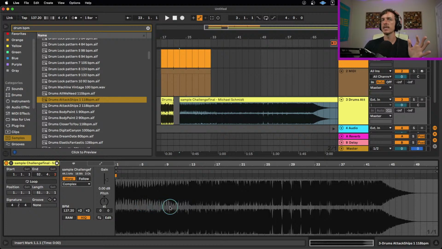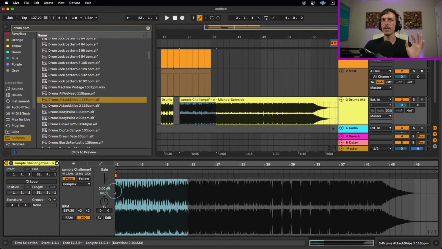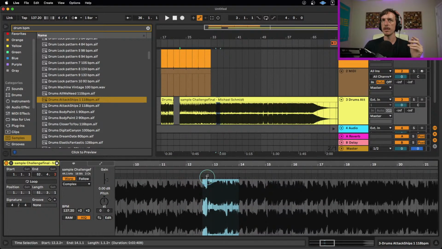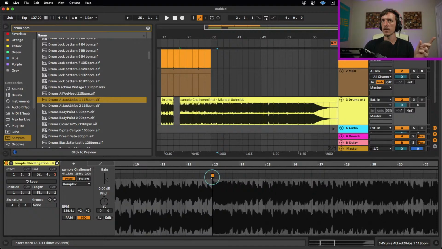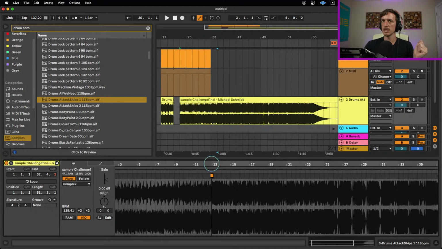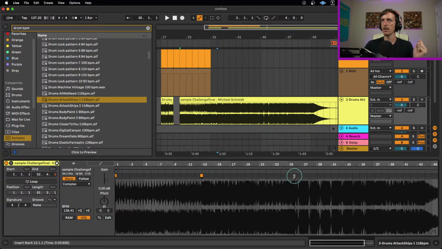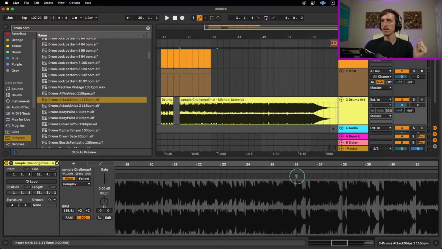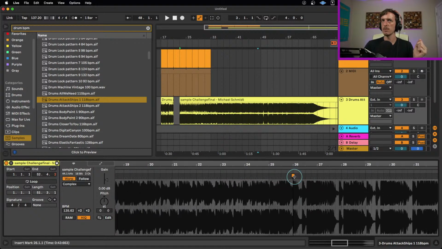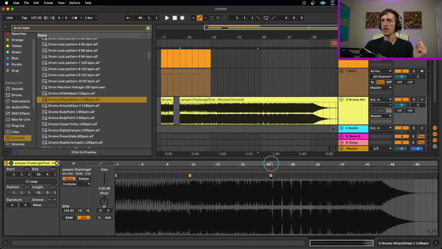But what I would do is, okay, so it looks like from here to here is kind of the intro part of the song, and you can see the beat changes right here. So we're going to make sure that this beat change, we add a warp marker by double clicking, and then we move it onto the position it's supposed to be. And then over here, it looks like the next section of the song, we take this and move that onto the grid there. So every so often, at the start of a new section of the song, just make sure that downbeat is on time.